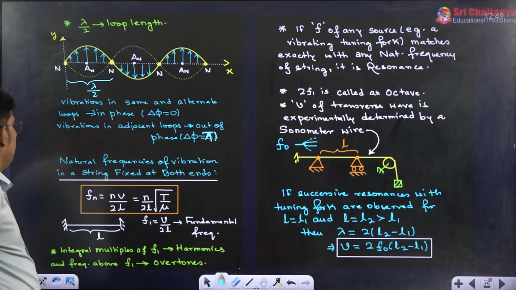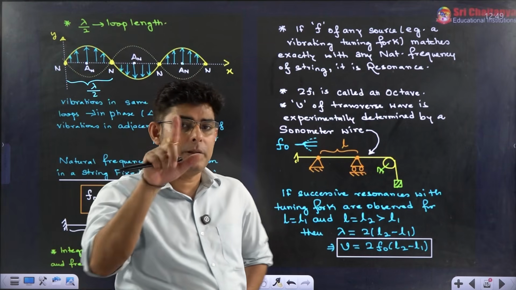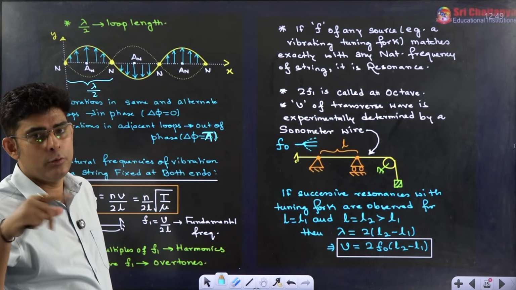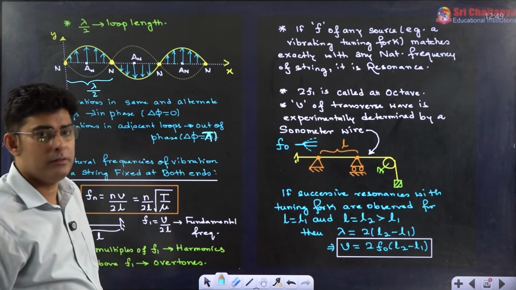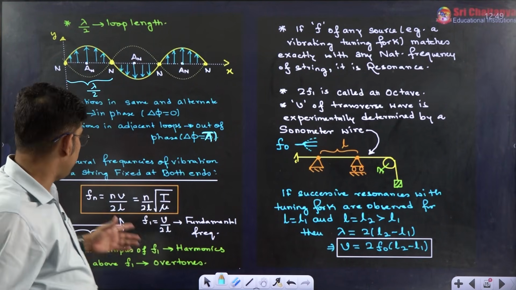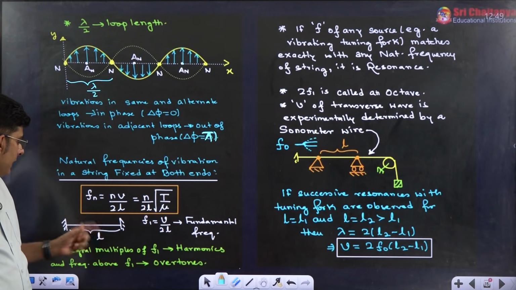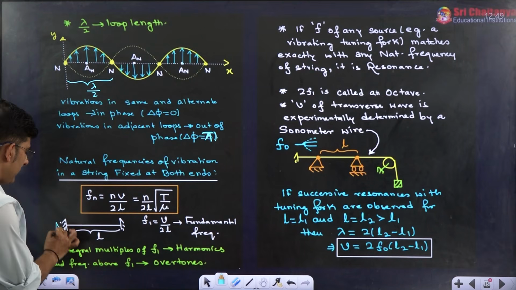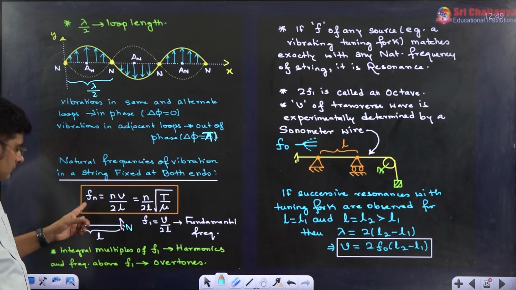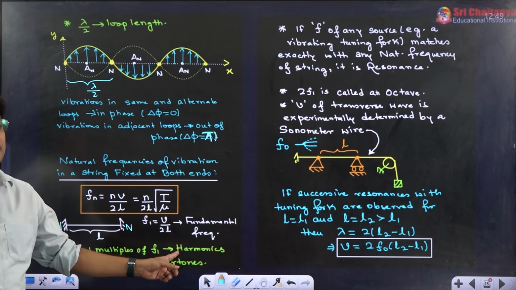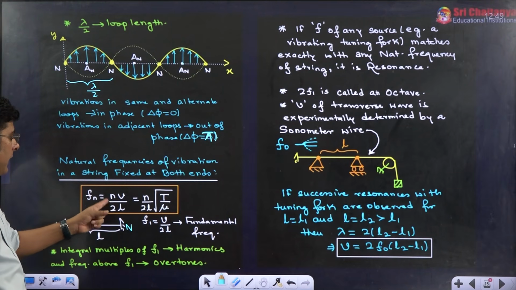Okay. Next, natural frequencies of vibration. So if you take a string fixed at both ends and you pluck anywhere in the middle or any point, waves will go, hit the ends, reflect back, and reflected and incident waves will superimpose and give a standing wave. The string can vibrate in single or multiple loops. The simplest form is a single loop vibration where the two ends will be nodes. The two ends will always be nodes. Now in single loop vibration, the fundamental frequency will be v by 2L. If it is vibrating in n loops, then Fn is equal to nv by 2L.